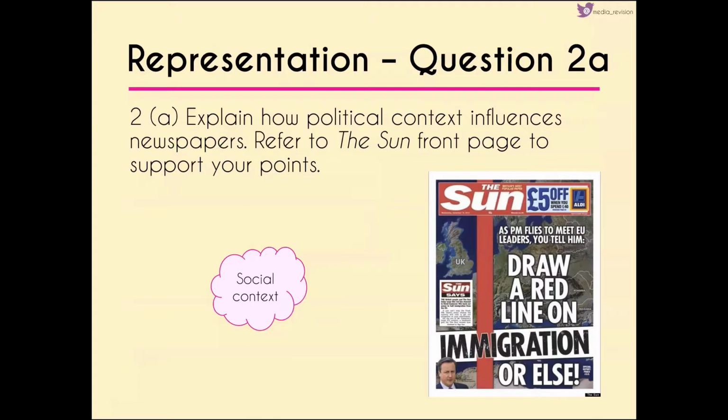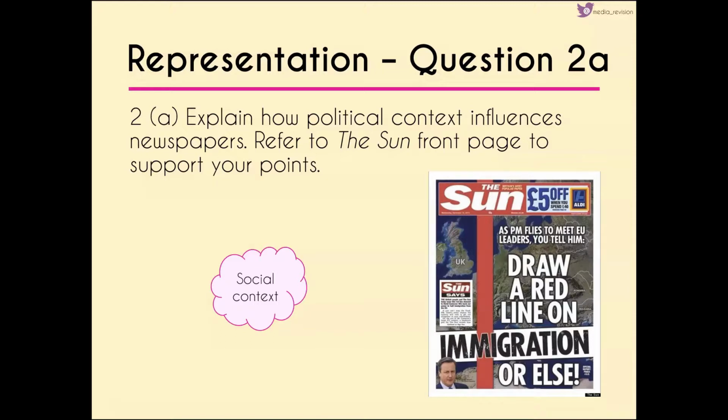Alright, question 2a then. You know I love my question 2a, guys, because you know exactly what I'm going to say right now. Explain how political context influences newspapers. Refer to the Sun front page to support your points. The focus for this question is always going to be on that context first. It shouldn't just be the Sun, the Sun, the Sun. You need to focus on that political context and then bring in the Sun as examples.